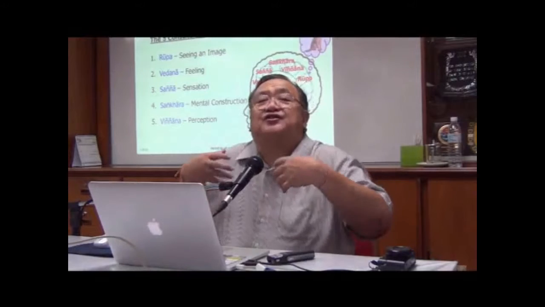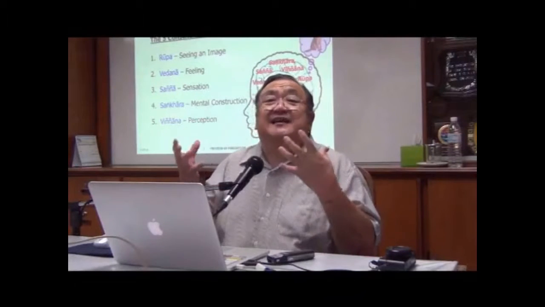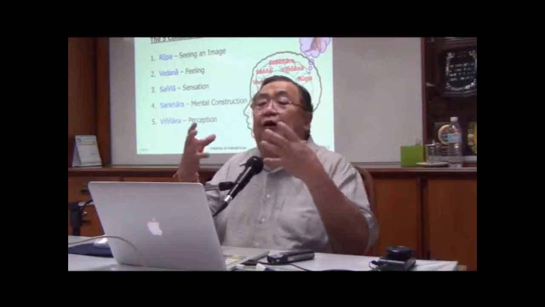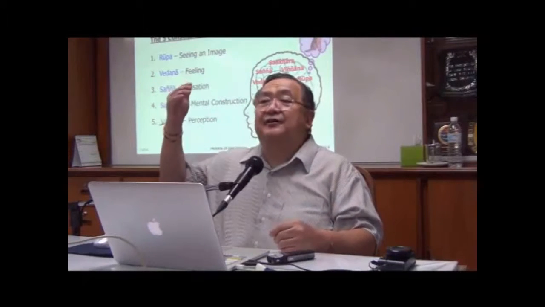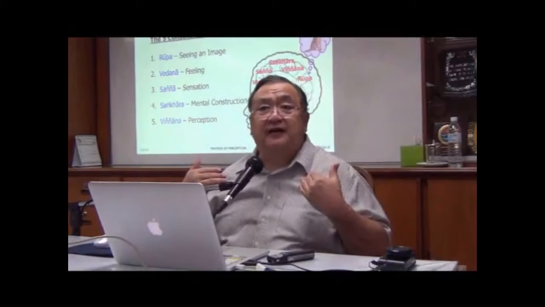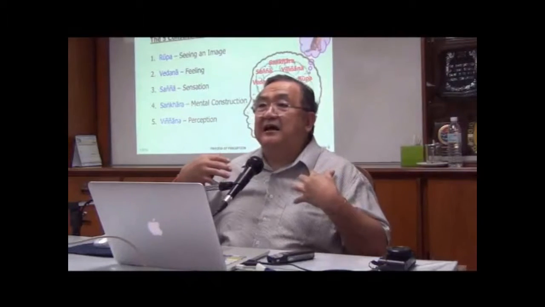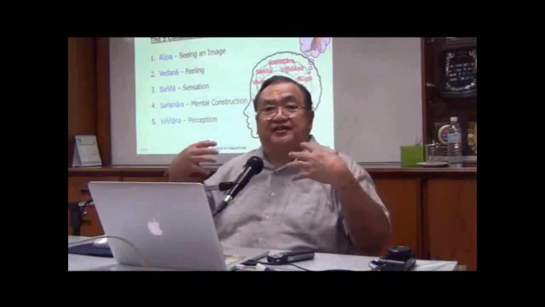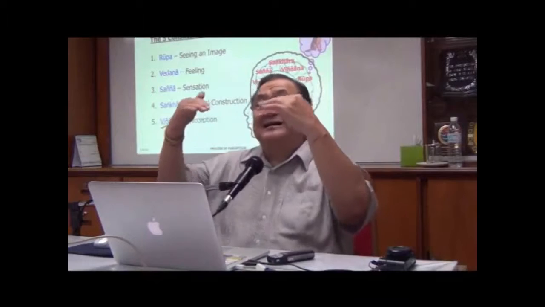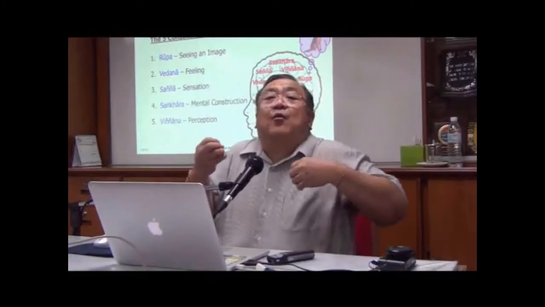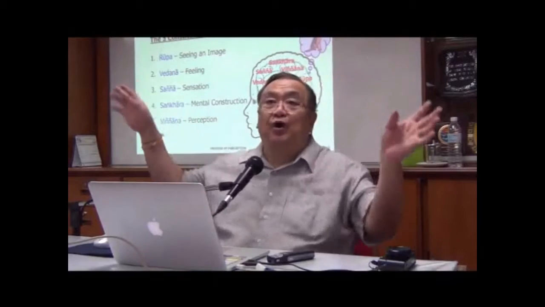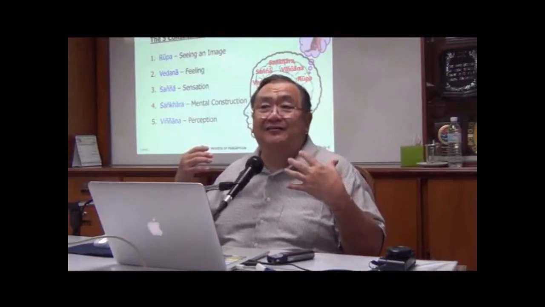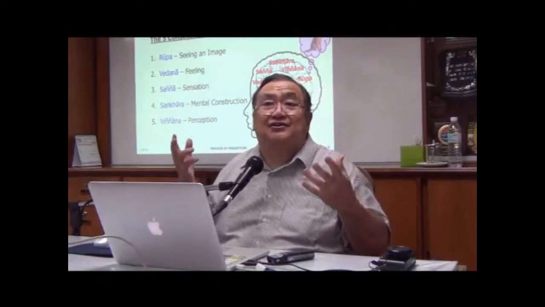At a higher level, there is a consciousness of what that sensation is. And that is vijnana, the perception of that sense, the perception formed from all these sensations. At a higher level, there is a consciousness of a self, subjective consciousness existing, right? Experiencing the environment, which is the objective experience. So there is a subjective, there is an objective, that consciousness at a higher level. At a higher level than that, there is an awareness of a self in the world. Oh, I exist in this whole world, and this world is made of this country, that country, and I'm Chinese, I'm so and so. So there is this identification consciousness.